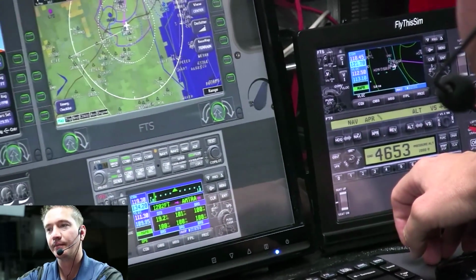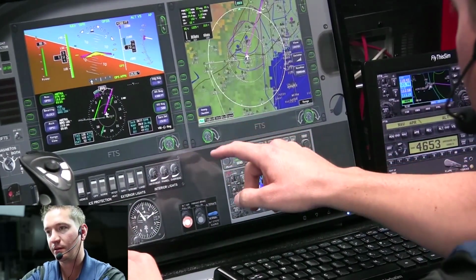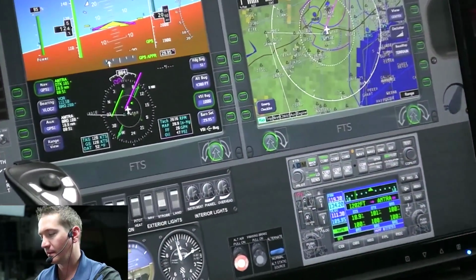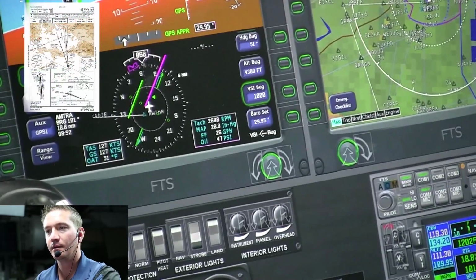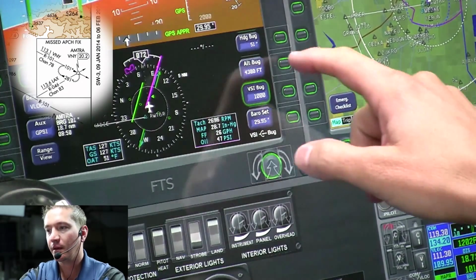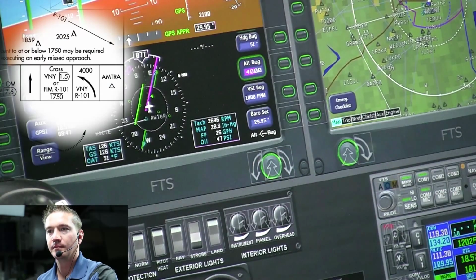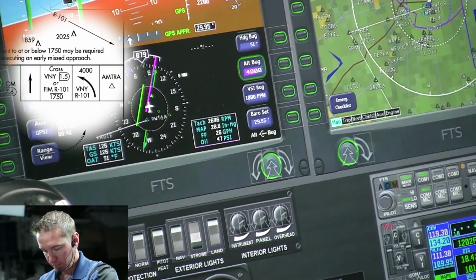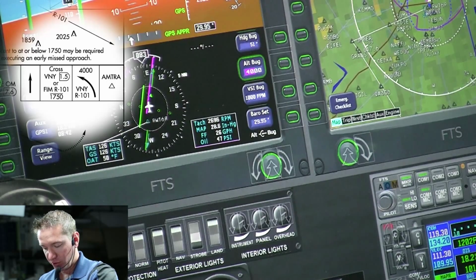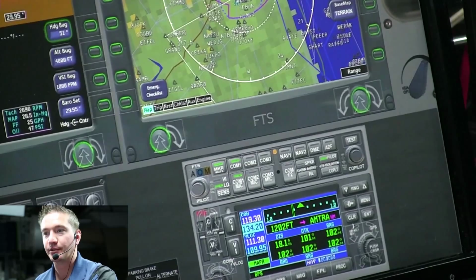Now, here we go. Now we'll go ahead and increase our vertical speed. Very good. Bring this down to 4000. This will take us out to Amtra at 4,000 feet, and we should be able to execute, and the autopilot should execute a direct entry into the hold at Amtra.